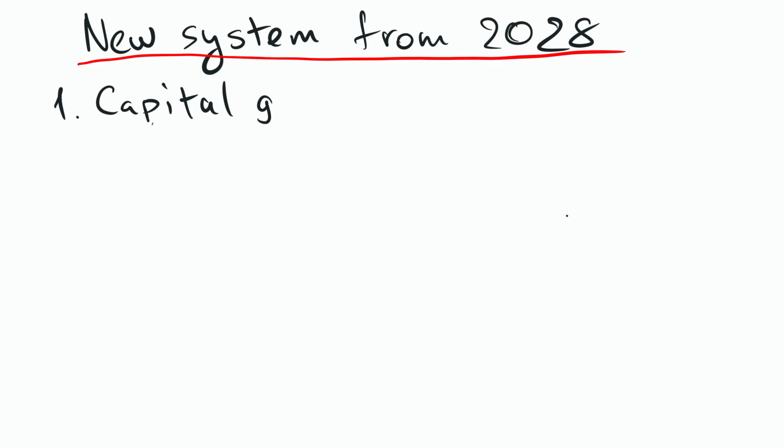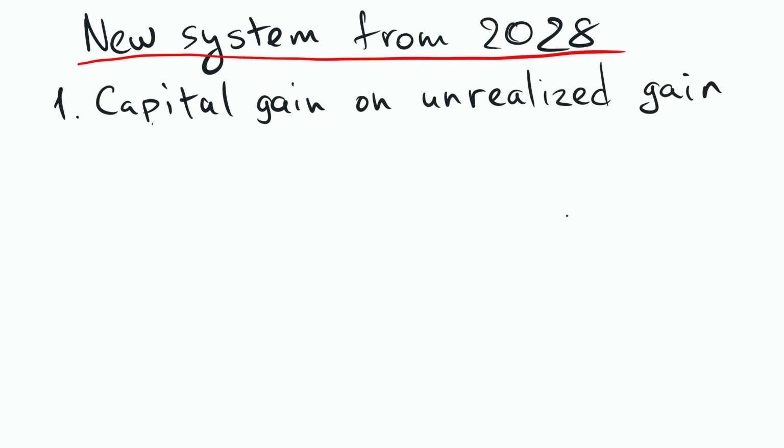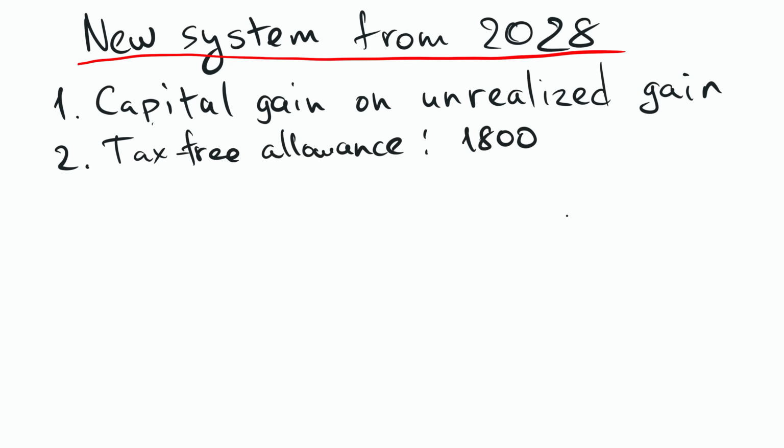So you're checking your balances on the first day of the year and the last day of the year. Even though you didn't withdraw this money, you're still going to be taxed on the whole amount. And the immediate question is what's going to happen if your investments go down. Thankfully, they decided to go with tax credits. If all of your investments are down, they can be used as a tax credit and reduce your taxable base next year or in the next several years. It's actually unclear how many years you can carry this number for. I assume indefinitely, but this number has to be 500 euro or more. So if you have less than 500 euro in losses, then you don't carry anything and your tax credit is zero.